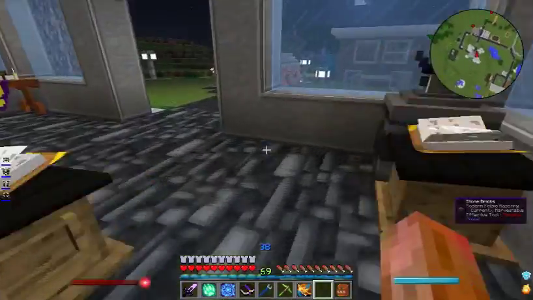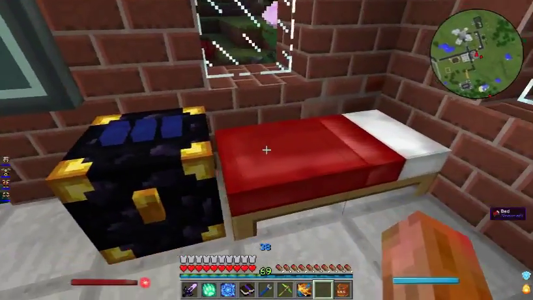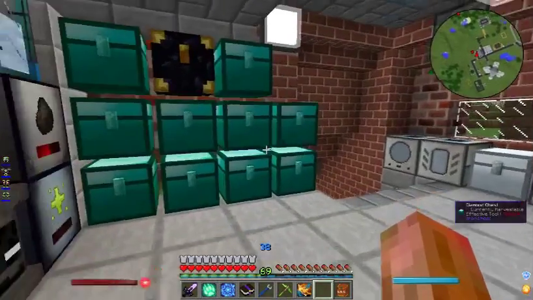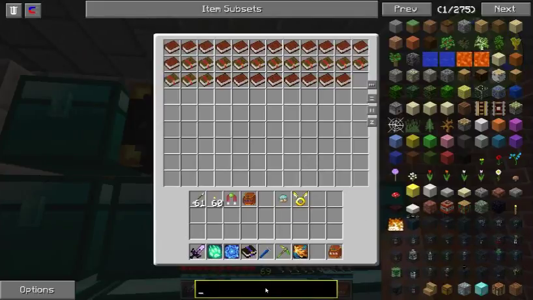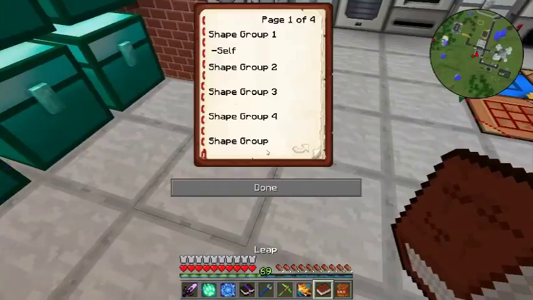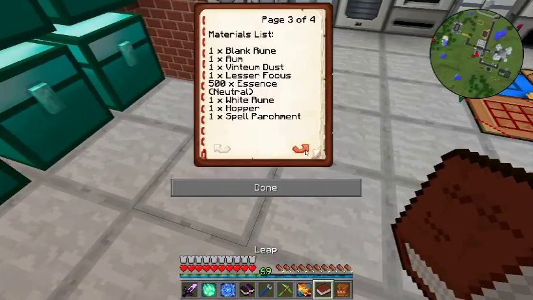You know what? I have a leap spell that I never made, so why don't we try that real quick? Very early on, if you remember, I made a leap spell, and I never did make that thing because I had no idea what I was doing at the time. So, leap. There we go. Here you are. So let's take a look at this real quick. Oh, I don't even have it linked up to power, so it's not going to do anything. So let's say Blink Rune on, Ventium Dust, Lesser Focus, White Rune, Hopper.